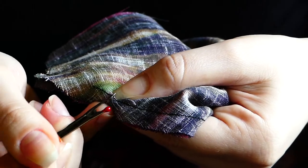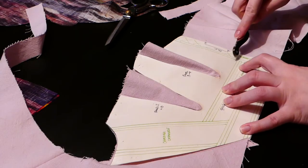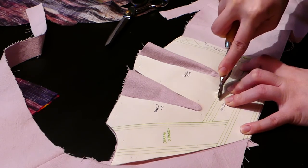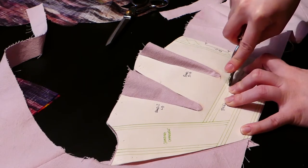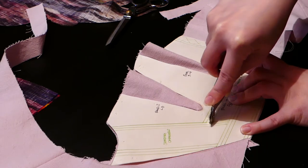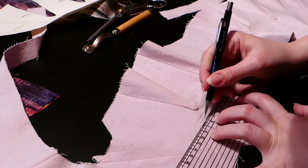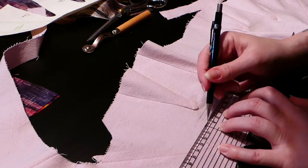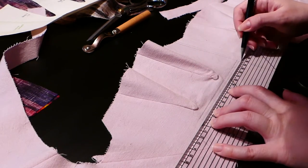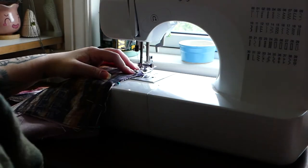I unpicked the straps as carefully as I could and sewed them back on to the correct back pieces. I then started preparing to attach the inner and outer layers of the stays, using a pinwheel to transfer the marks from the pattern to the lining that I'd need for the cording. Cording was a historical method of adding structure to garments — particularly undergarments — long before the invention of things like elastic and underwires. Cording was more flexible than boning and so was an excellent way of adding stiffness, shape and support to specific sections of stays or corsets.